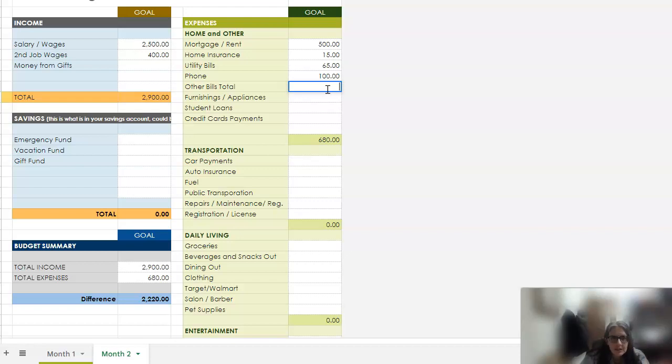Like most people need internet. Most people are like, I need some kind of streaming service at least. Maybe if it's just Netflix, it's Netflix, that's okay. But maybe cut down on some of the things that maybe you didn't need as much. Student loan payments, that can't change. Credit card payment, if you went in the hole last month, you do need to plan on a credit card payment. So maybe like $50.